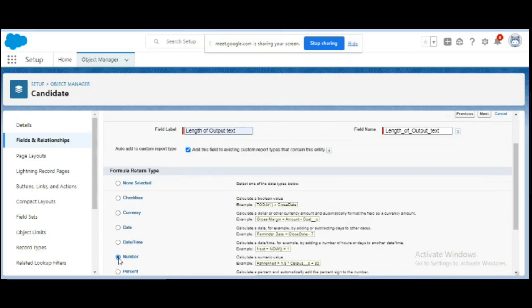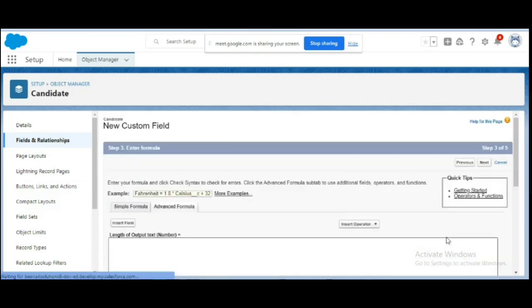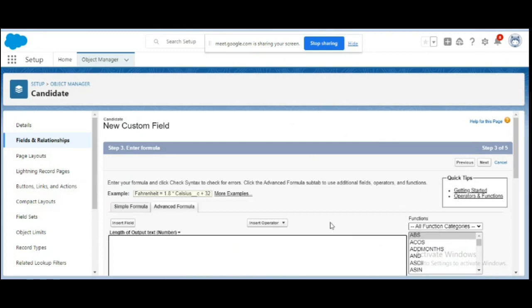So my output type will be number, and here I don't need decimal places, so I'll take it as 0, right? Because letters will be counted in whole numbers, so I don't need this.